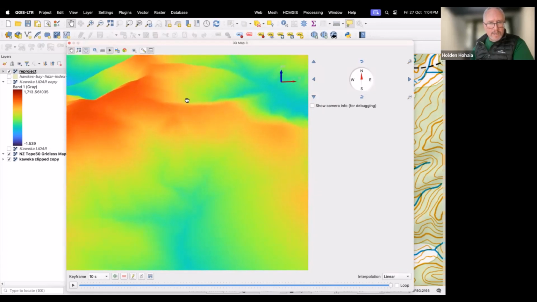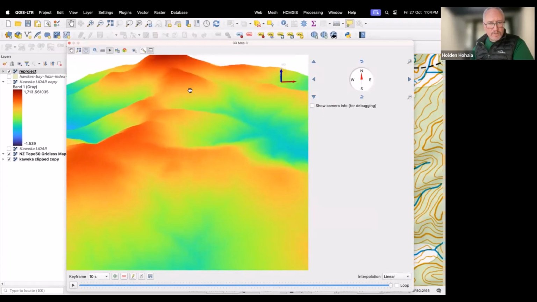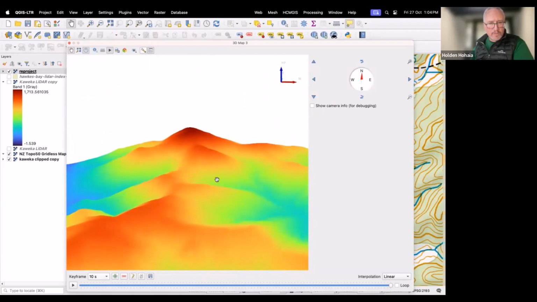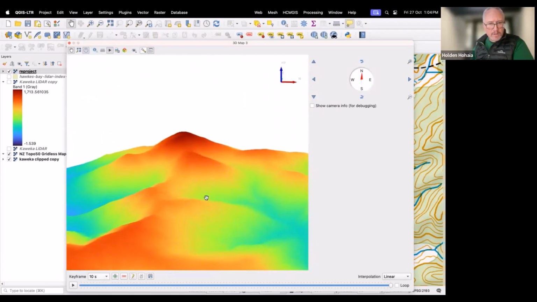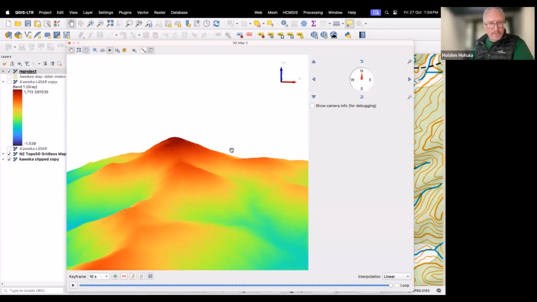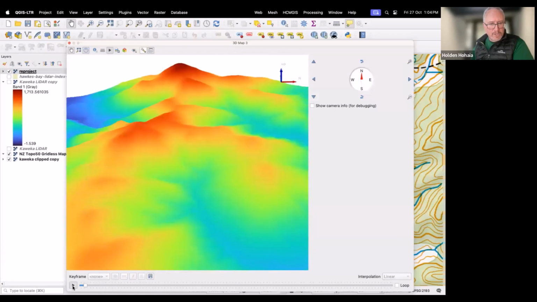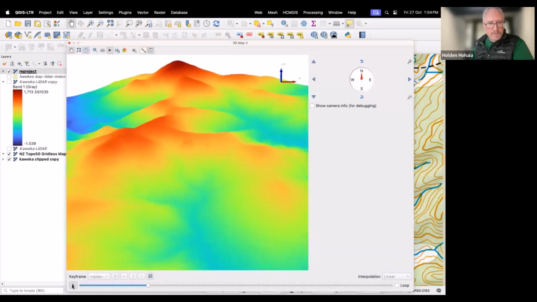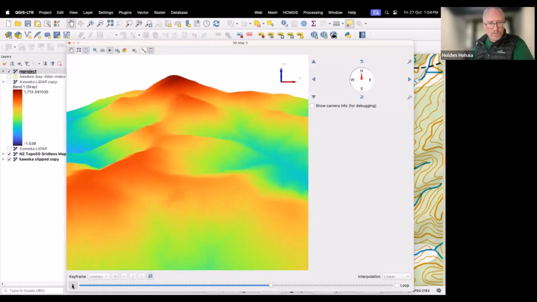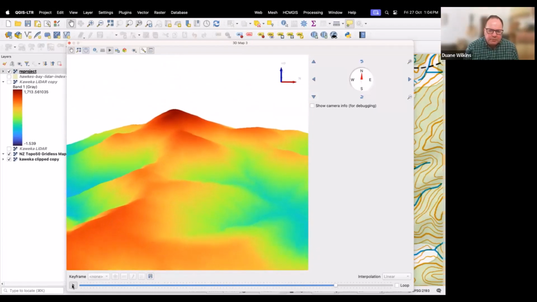It's not always as responsive as you'd want it to be. There we go. I'm just dragging my mouse. So this will be 10 seconds worth of animation, the first one onto the second one.